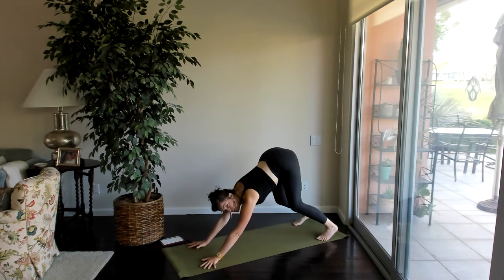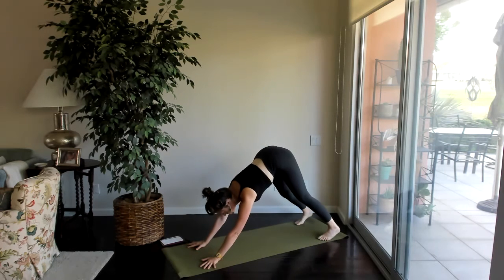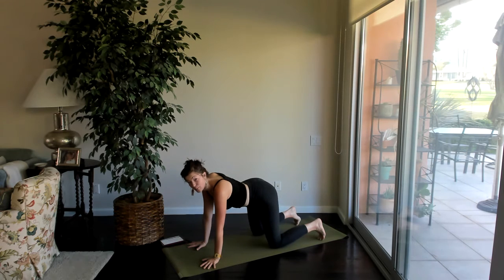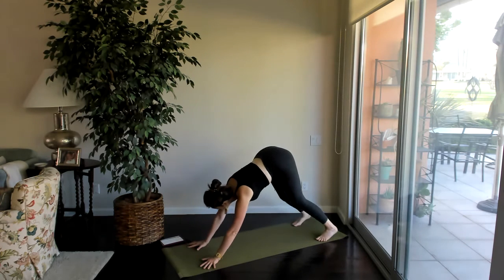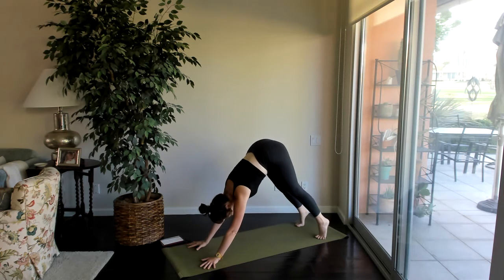Please remember that you can bend the knees as much as you need to feel comfortable in this posture. And if at any point it becomes too much, you can always come right back down to your tabletop. This is your practice. So from your downward dog, go ahead and take any movement that your body is asking.